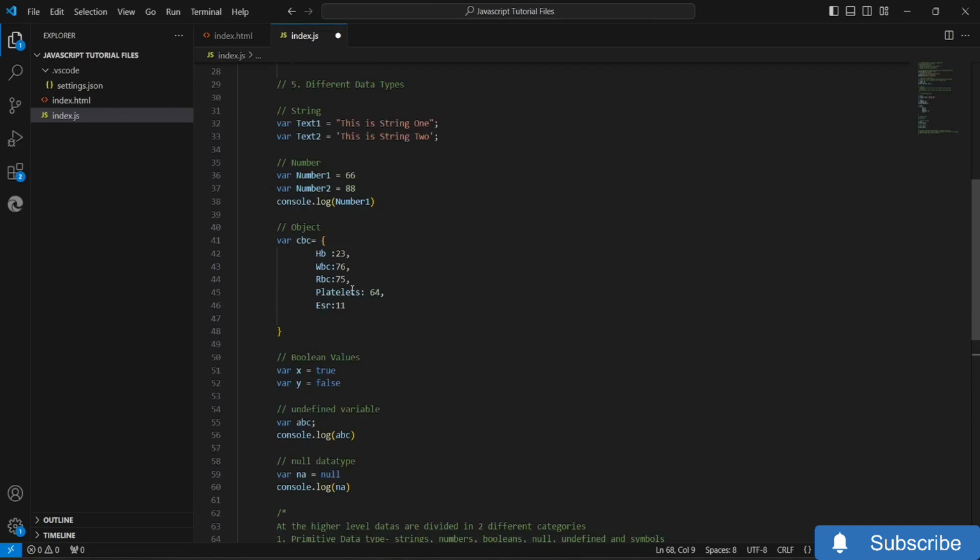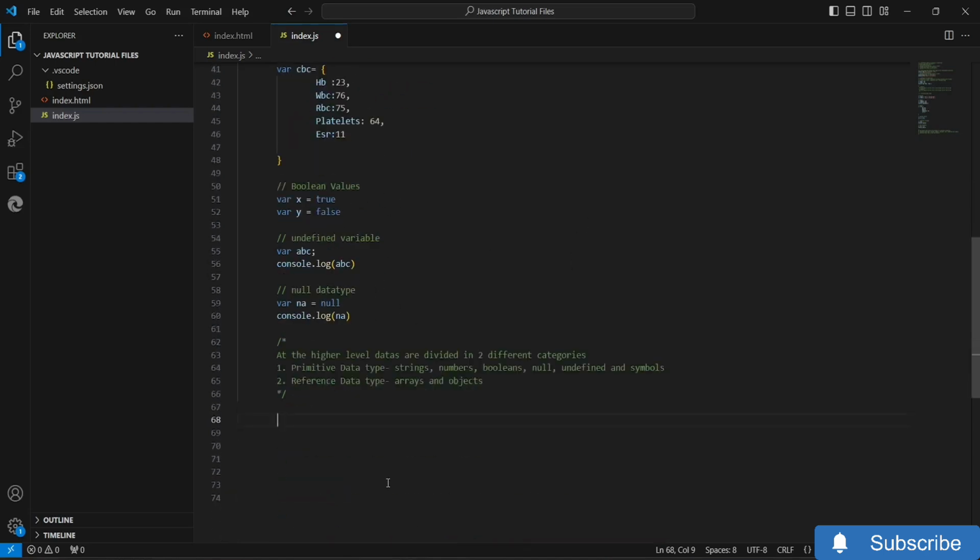If I come back over here to object, you guys can see that when I was defining the object, it is defined using curly brackets. Inside the curly brackets, I have key and value components. Each key has a value, and those are differentiated by a comma in each line.